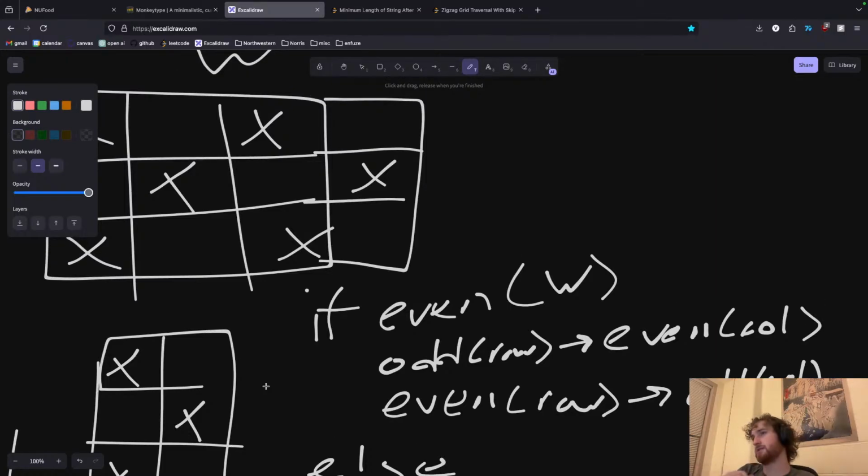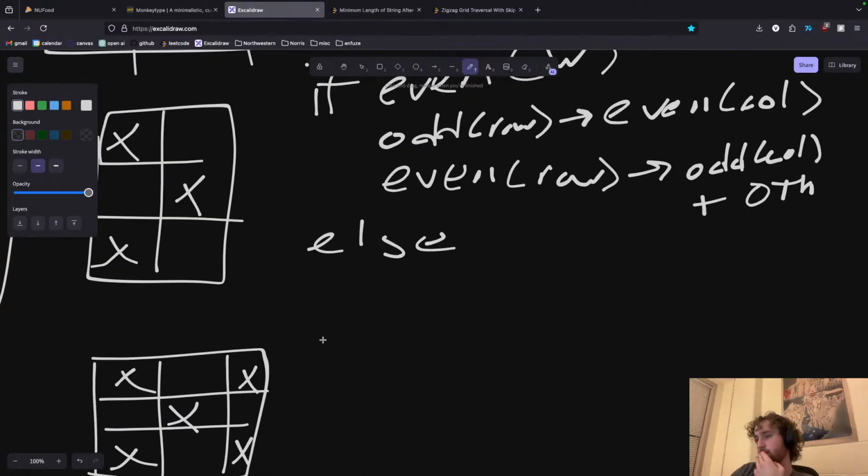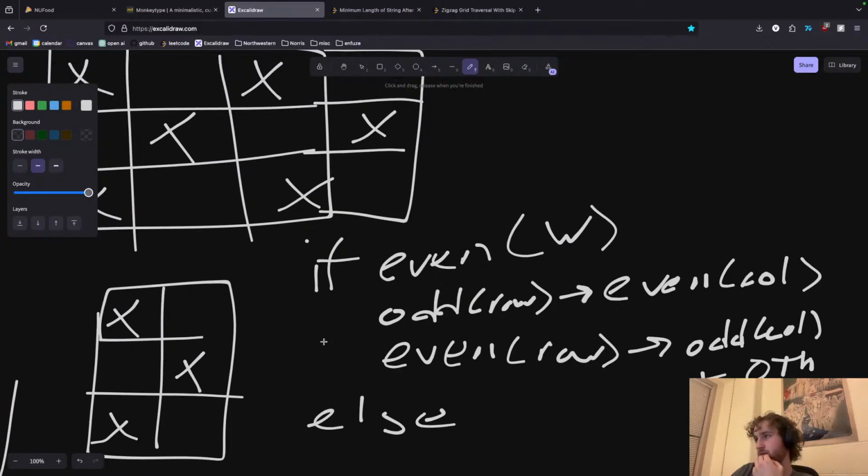Is it just always you take, on the odd rows, you take the even columns? Do you ever not take this? I think the answer is no. I think this might be just golden.